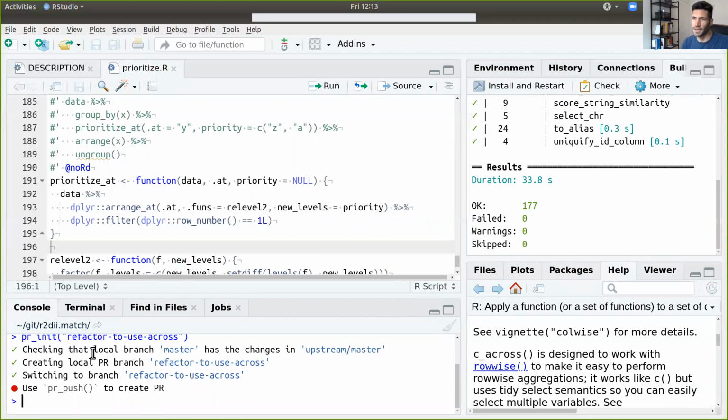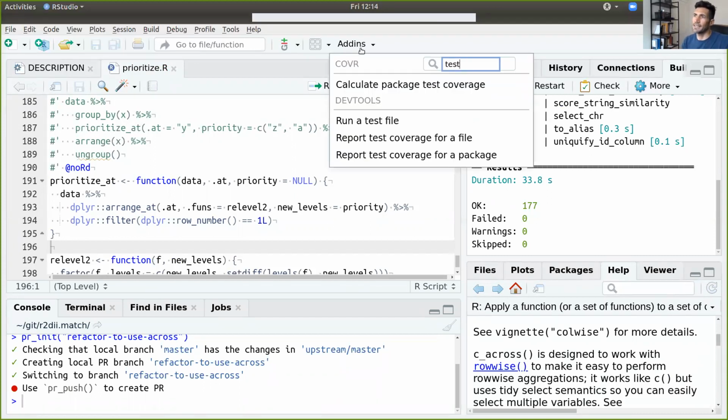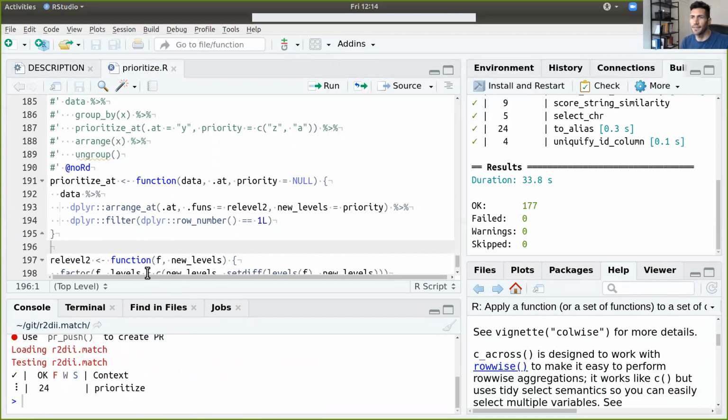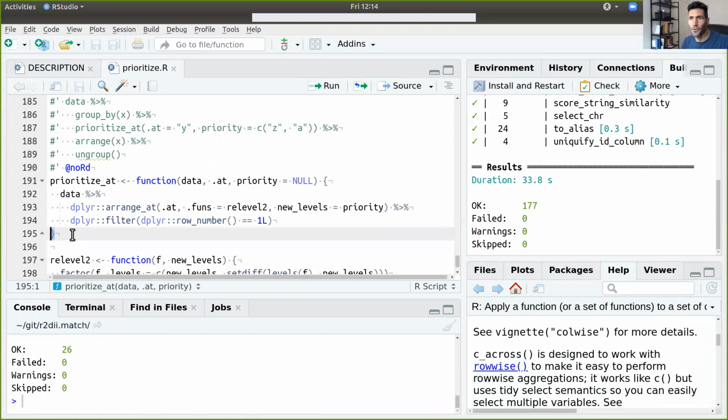Actually, what I'm going to be running for a faster iteration is just the tests on this particular file, for example. I created a key shortcut binding to run a test file, but basically you can find that here in the Addins. You can just click on run test file, and depending on which file you have open, the tests associated to that file will run, which are a lot fewer, and of course this runs a lot faster. So that's why I will be doing that, and I will be pressing a keyboard shortcut that I created to trigger that call. So okay, we are good to go.